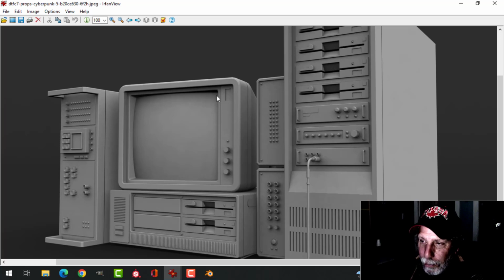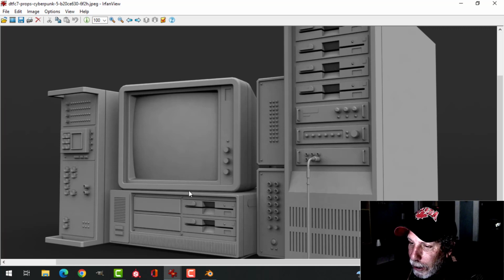I'm not working from something, and I'm trying to sort of make it up from my mind, and I don't really know how it's supposed to look, and it ends up looking crappy. But when you have a reference, you sit down and you say, how am I going to make this shape? Let's say you want to do this computer monitor, this old-fashioned monitor. Well, I can't really see the back. I would want that if I could, and maybe even a top view. But I can see that this looks like a square or a rectangle with rounded edges.